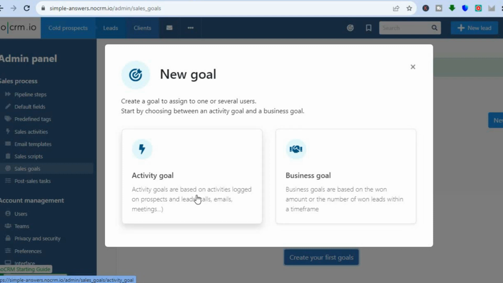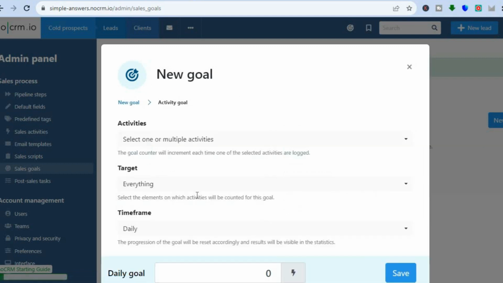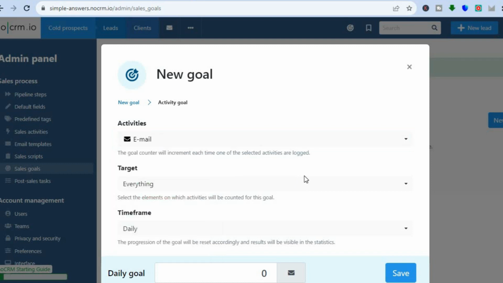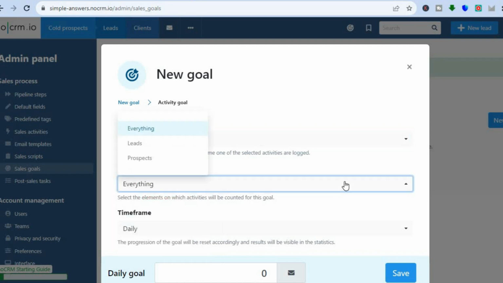So let's say, for example, we'd like to create an activity goal. You could tap on activity goal right there. Then you can choose to select one or multiple activities. Then let's say I would like to select email. So I will select email right there. Then you can tap on target, and let's say prospects.